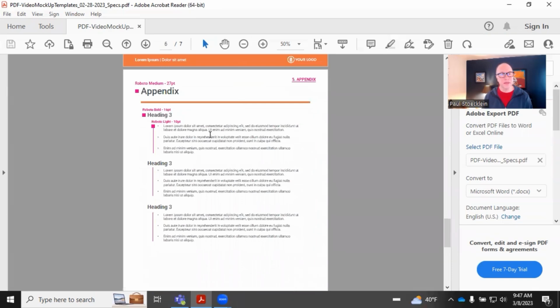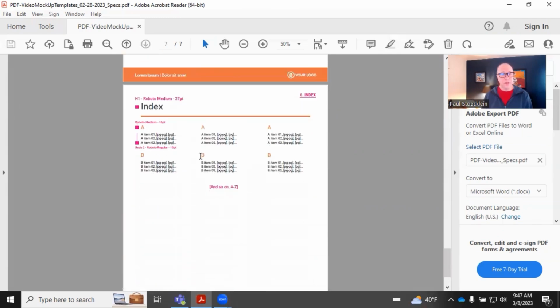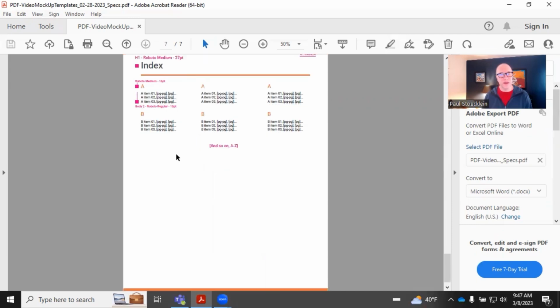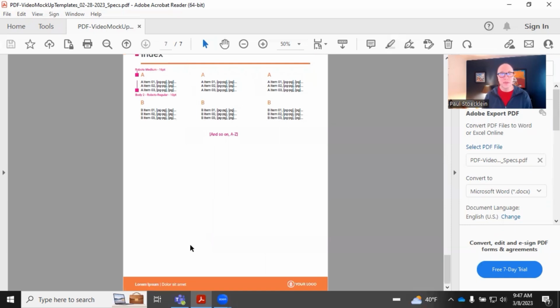Appendix is going to look like this. She went from appendix to heading three and some bullets in here. And the appendix is just going to vary on the content, so I might just ignore it starting with a heading three; it's whatever content I want to be in the appendix. Footer, now we got an index, and we got three columns, and we got these index headings for the sections of the alphabet in here, and it's got a footer. All right, so those are the sections in the mockup.